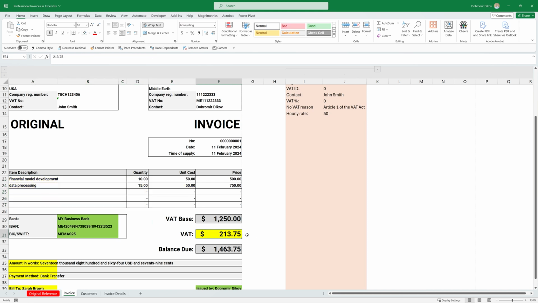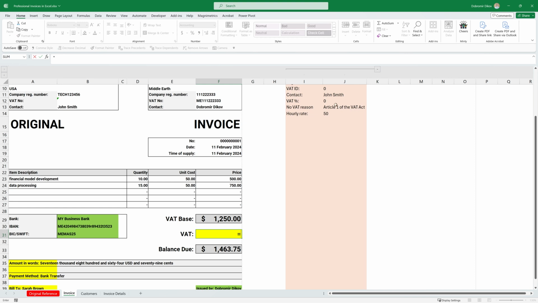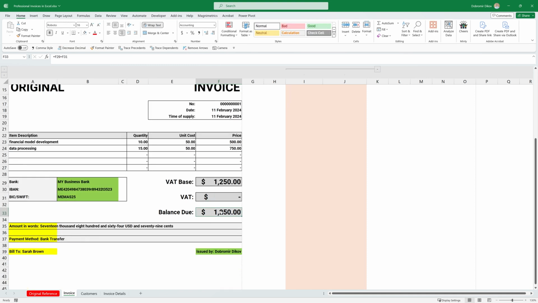And now for the VAT, you see I highlighted it because it must reflect whether there's a VAT percentage or not. So the formula here, you can just grab the VAT percentage and multiply it by our VAT base. It's gonna say 0 in this case. We copy this formatting down here, and my balance due is the same, the combination of the two. I'm gonna remove the highlighting for the payment information.